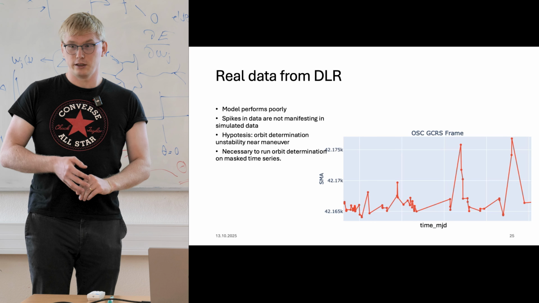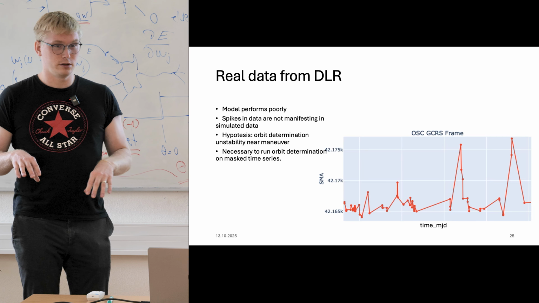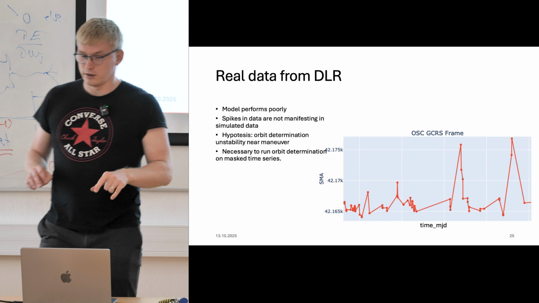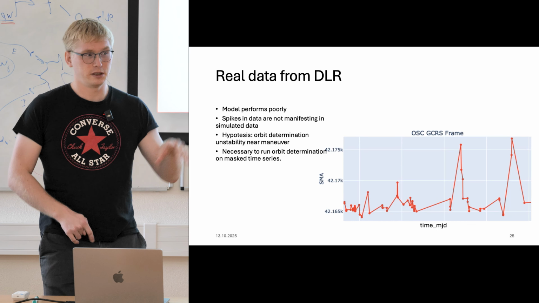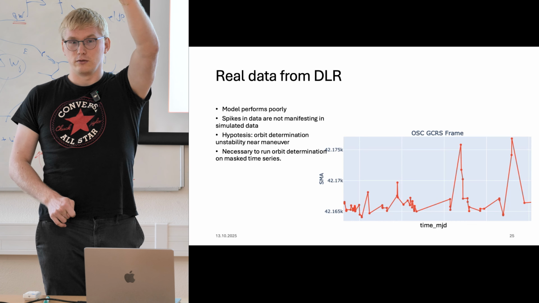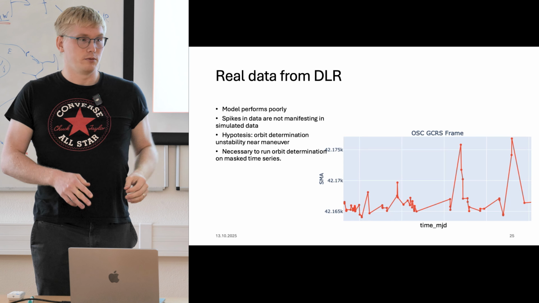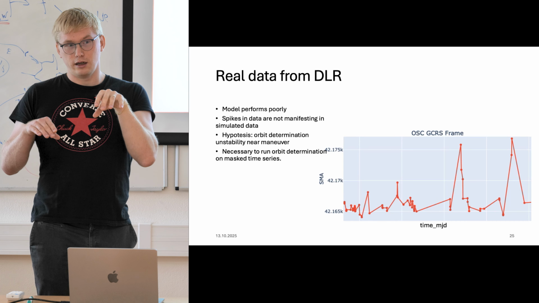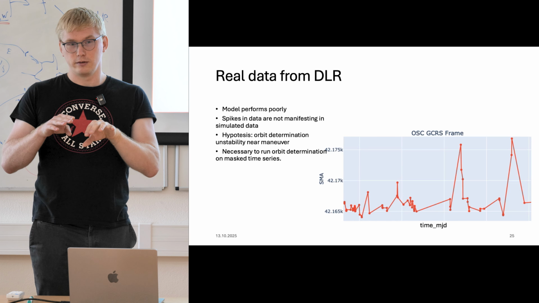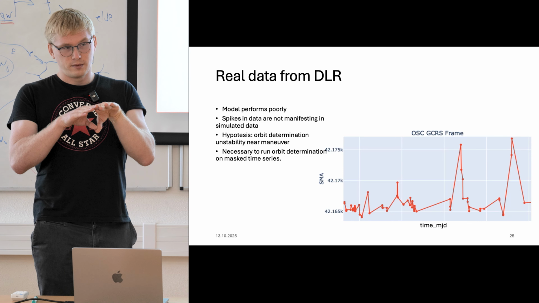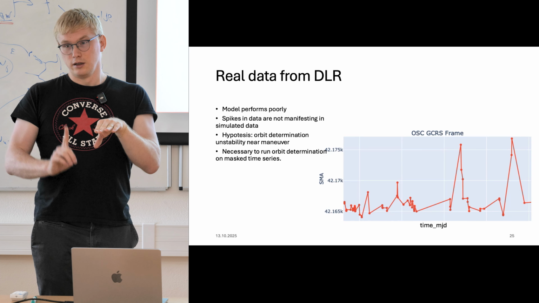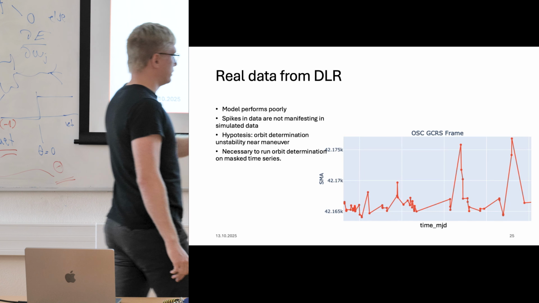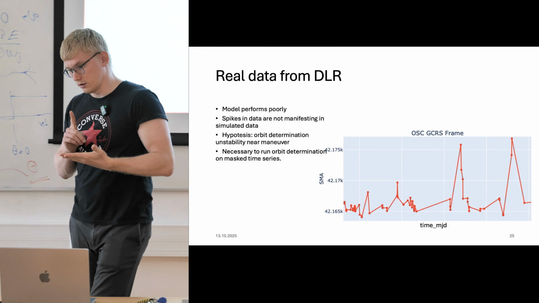So the theory we have, and right now I'm in the process of verification, is that you can see these spikes here, and I believe these spikes are the result of the orbit determination. So physicists look at the sky, they measure, I don't know, 4 or 7 data points, which are the angles, and then they run some algorithm on this. I found one article basically saying that this is true: if there is a maneuver in this observed segment, it will lead to numerical instability in the convergence of the algorithm, which produces this spike.